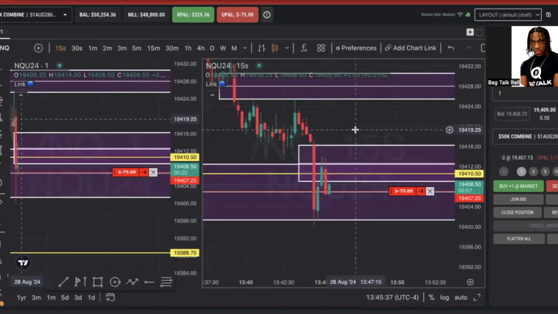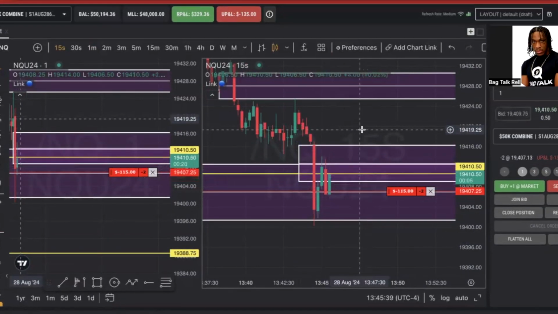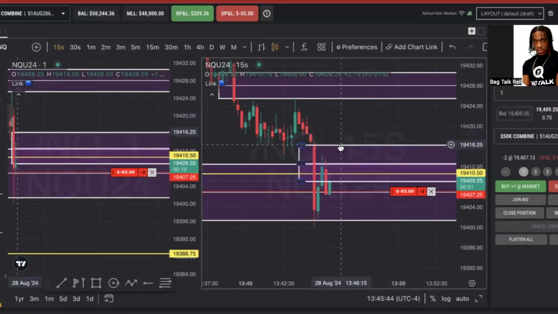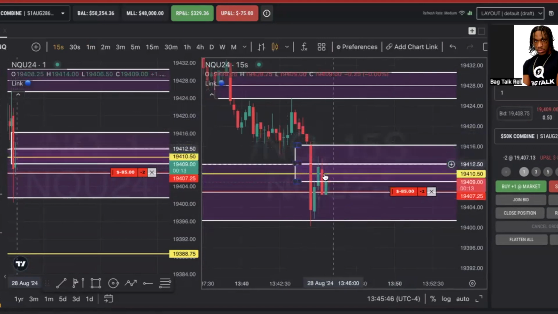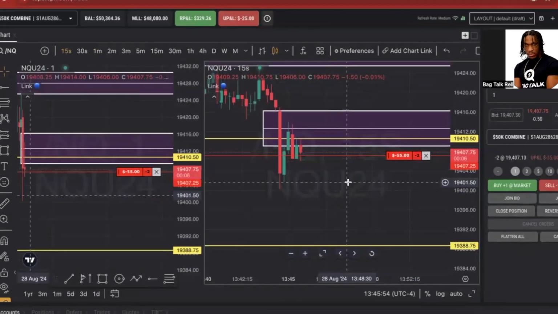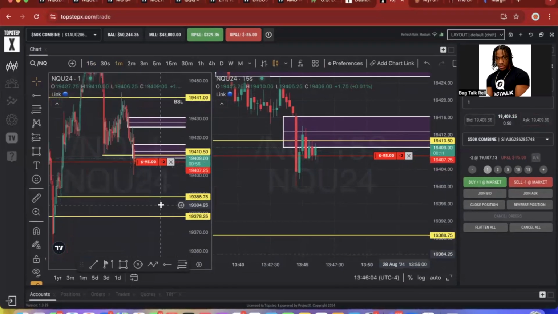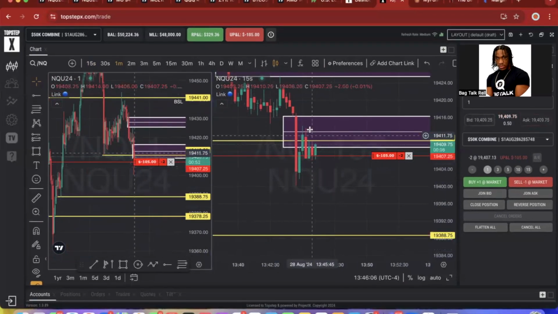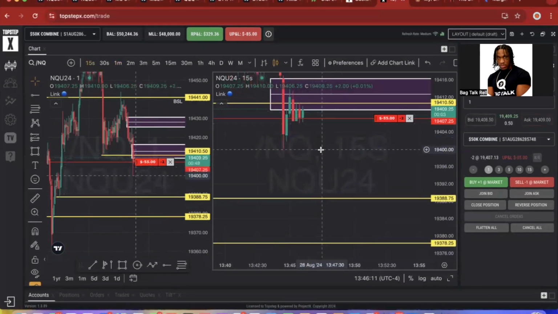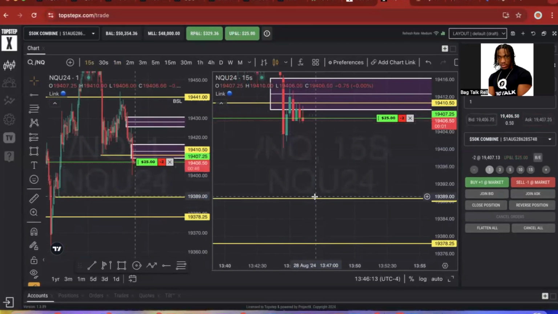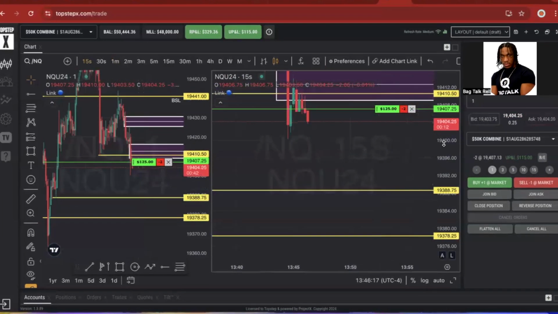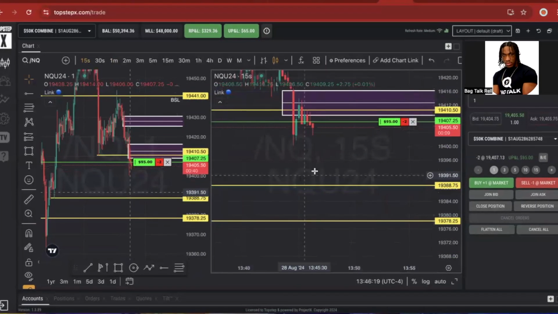We need about $1,200 more on this eval to pass it for the day. So let's see how I go. Like I said, I'm expecting a rejection in this 15-second SIBI. Out of this, I'm expecting a big run into this yellow line. We should run right into this yellow line and then even farther down, to be honest. We're gonna move there pretty quickly, I feel.